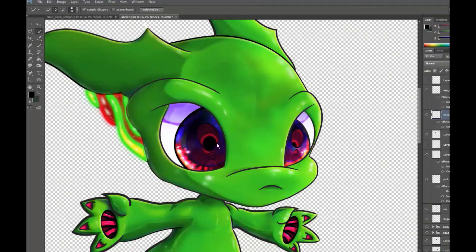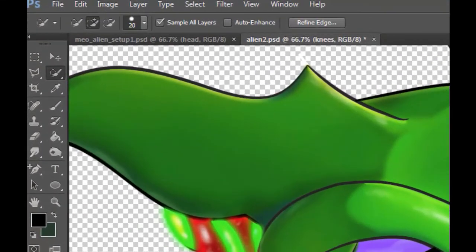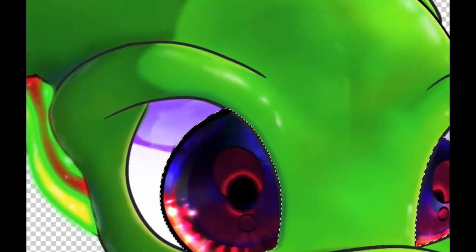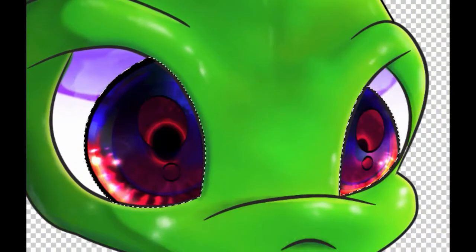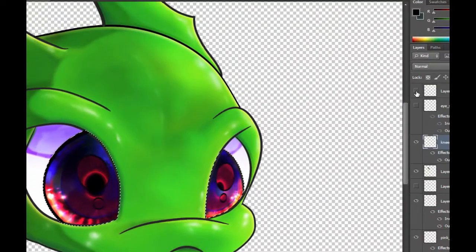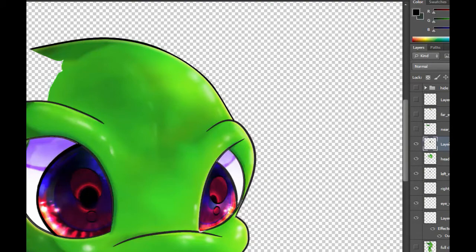So I just opened up the original copy of the alien, and I'm just going to use the Smart Selection tool, and I turned off the highlights in the eyes. In fact, I'm going to copy that layer over too. So first I'll copy this. Oops, Control-Shift-C to copy from all layers. And we'll paste that into the other one that we were working on.